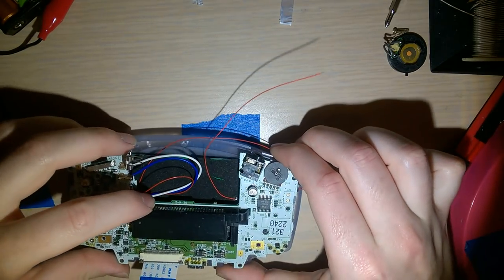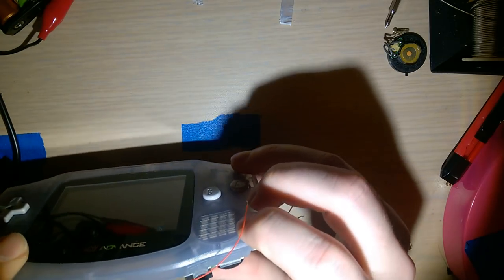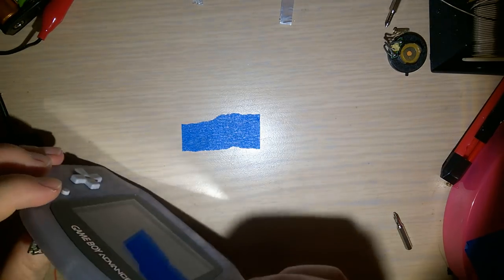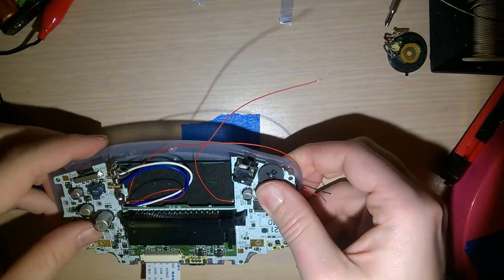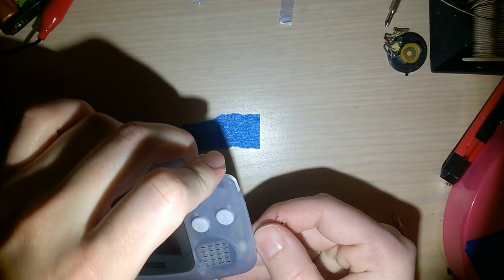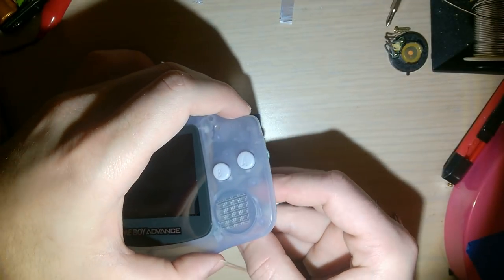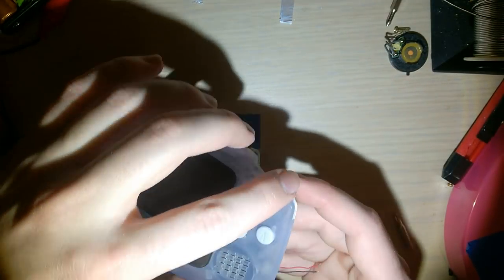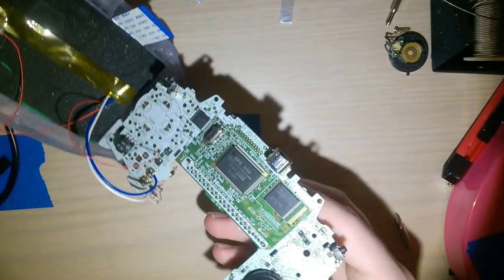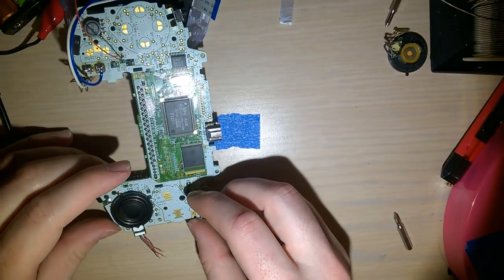Sit this flush, as close to flush as I can. Ooh, see, now it goes all the way down. Yes. And then hopefully when I lift it back up, my speaker is stuck down. Indeed it is. Cool, okay. Let me lift that back up. And my speaker is stuck down.